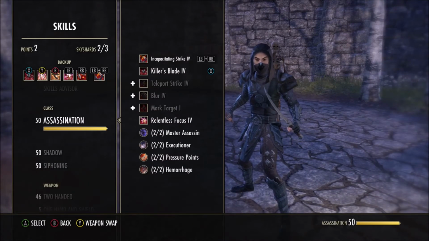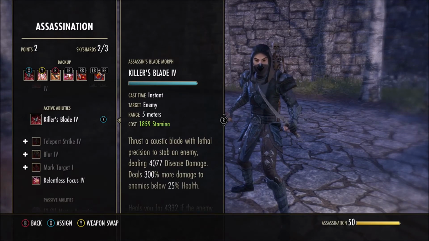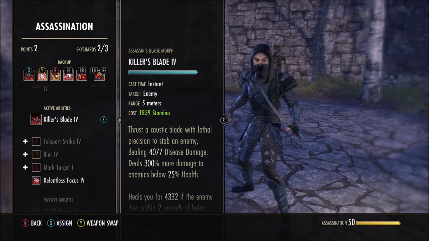Starting off with our first ability in the Assassination skill line. The first ability to unlock starts off as Assassin's Blade. Morph it to Killer's Blade. Stab an enemy, dealing 4,000 disease damage, dealing 300% more damage to enemies who fall below 25% health. This is our second execute button.